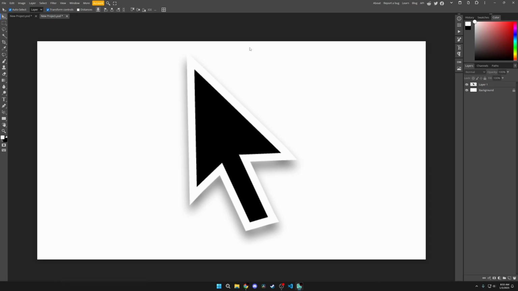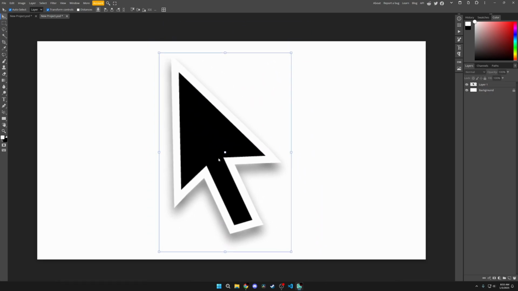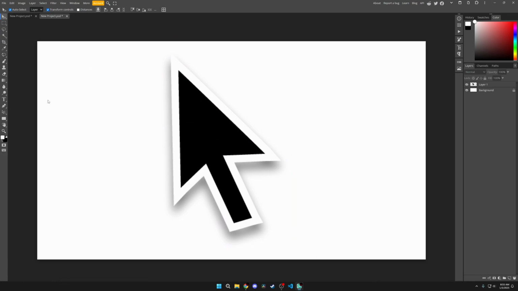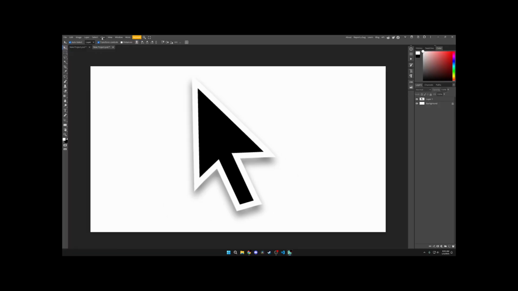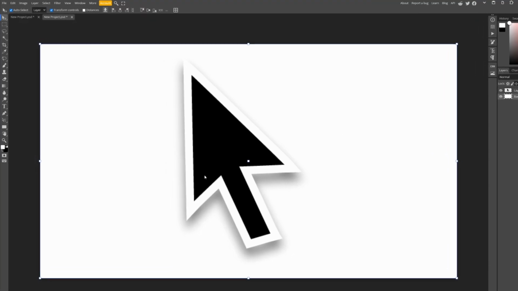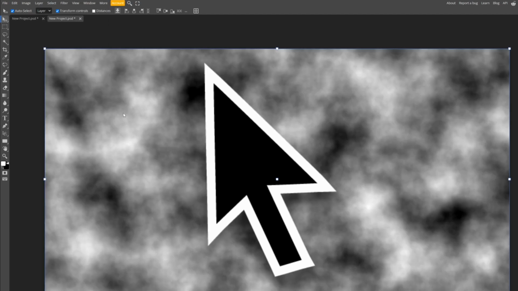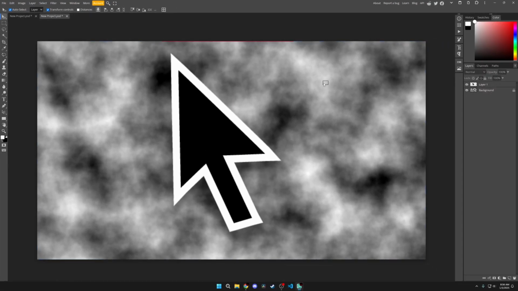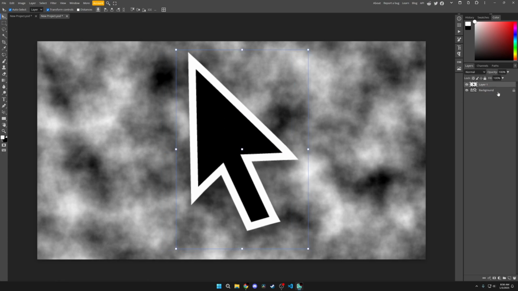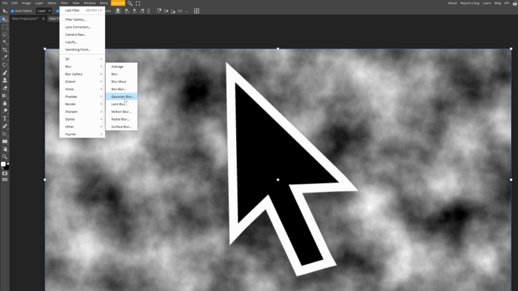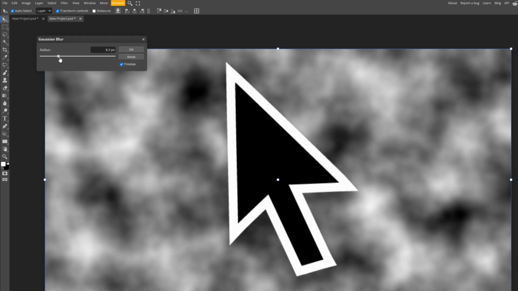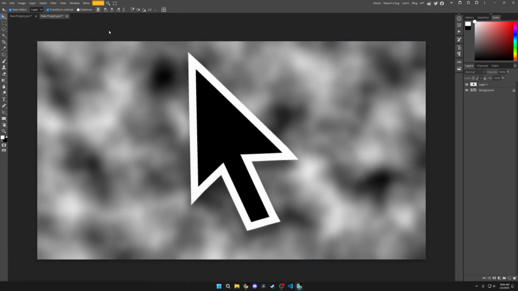I mean, kind of an effect, whatever you like to call it. Let's say you have a project and it's looking really good, but it doesn't have a background and you need something for the background. What you can do is go up to filter, render, then clouds, and now you have clouds. Literally you have clouds in the background. It's actually really cool. And then you can use that background, go filter, blur, give it a Gaussian blur, and now you have a nice background that you didn't import an image for.